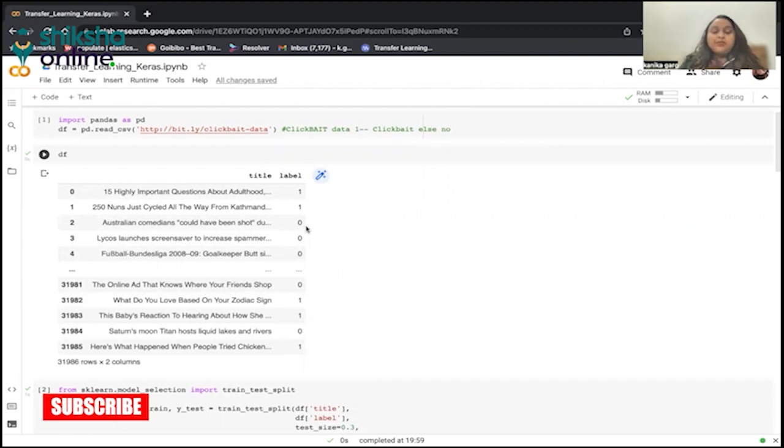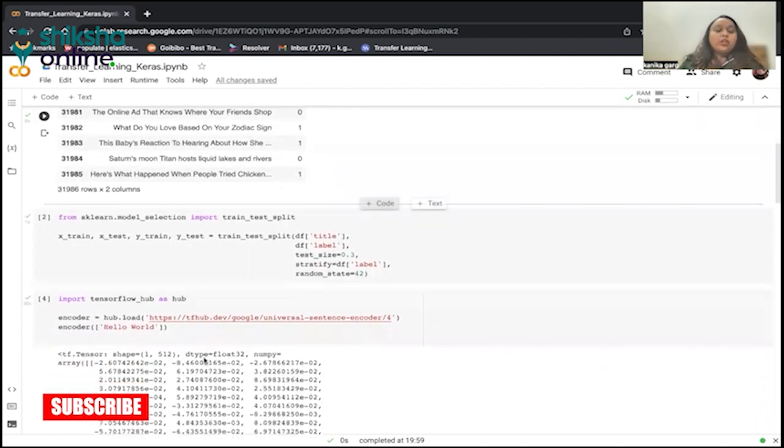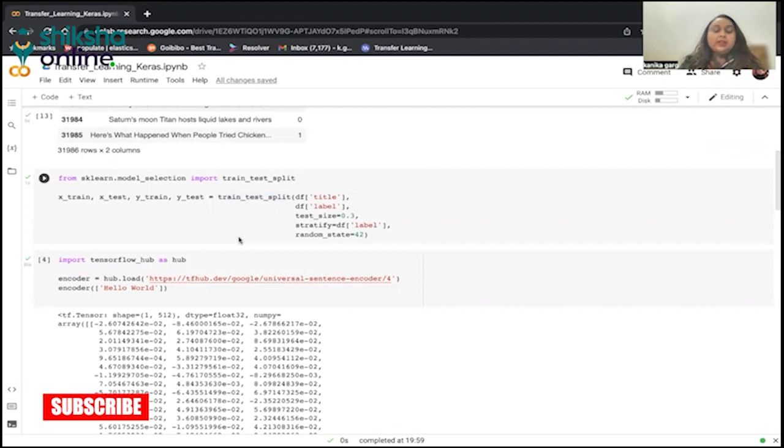In this example, we are going to use Keras, introduced with TensorFlow 2.0. These are high-level APIs to build machine learning or deep learning models. They are combined with the pre-trained models from TensorFlow Hub, which provides a simple way for transfer learning in natural language processing to create good models. Now we have our data. We want to split it for training and testing, so we have imported train test split and divided our data into training and testing frames.